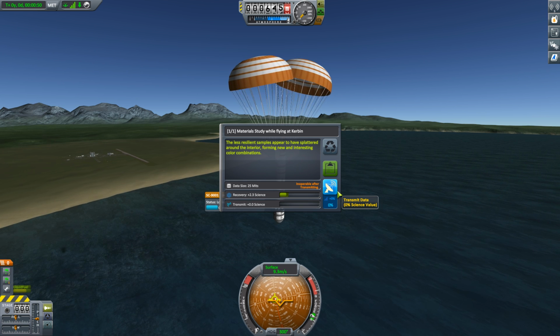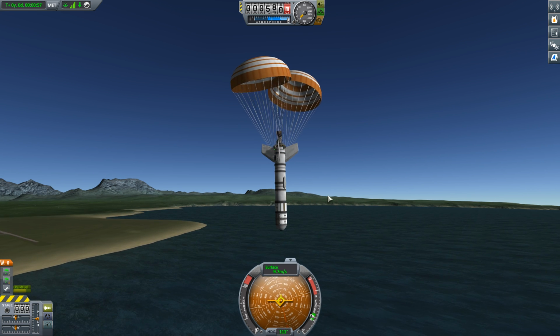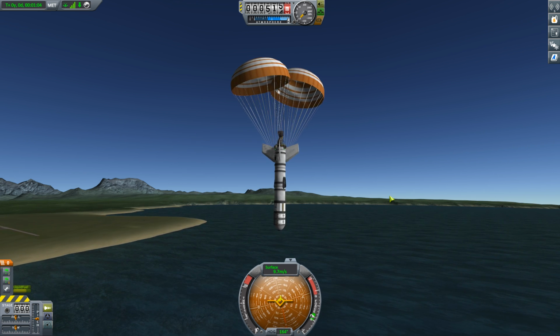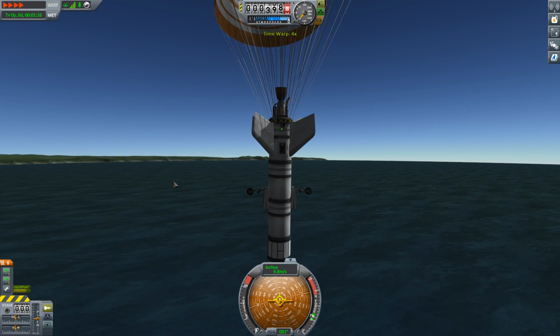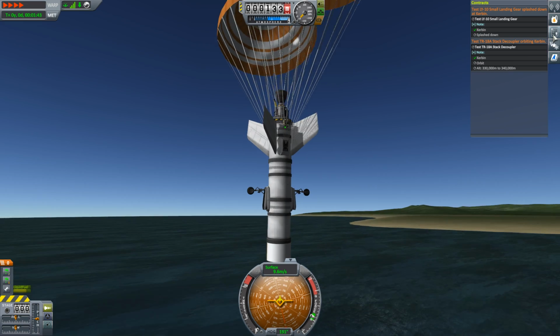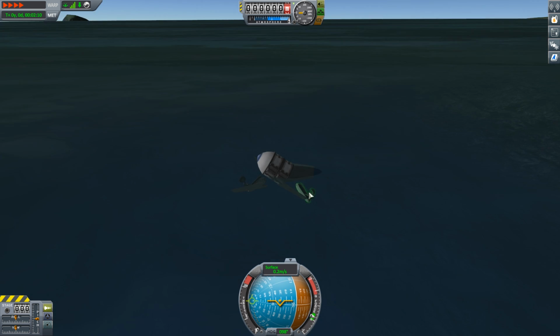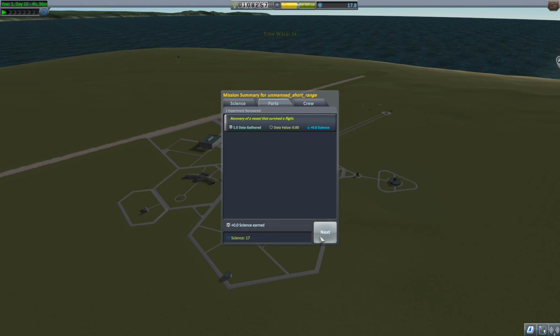Let's see what kind of money we get for this. 2.3. No. I'm going to wait till we're in the ocean here and run it. Let's retract one of these just in case we need to be extended for some reason. Don't think we do. Now why did that happen? Because I hit it on fast speed? Really? Oh my gosh, dude. Game, I just don't get you sometimes.